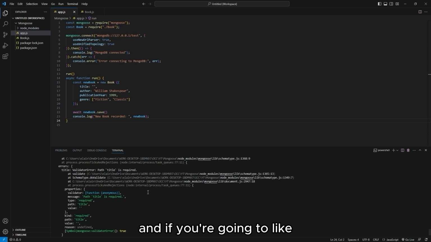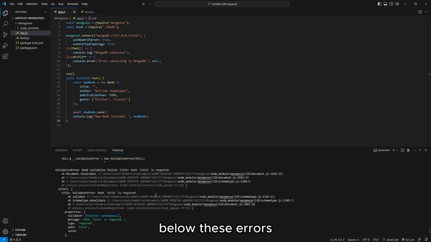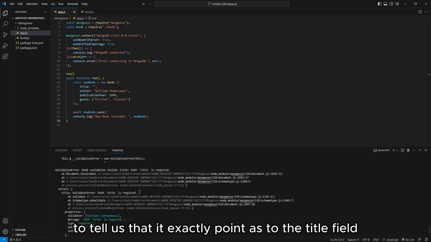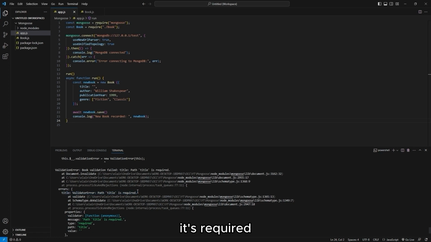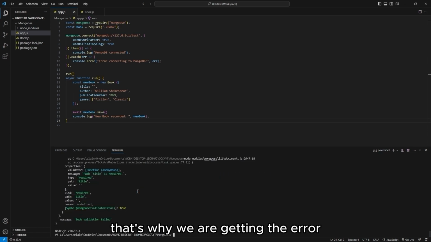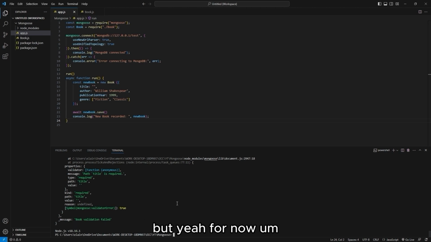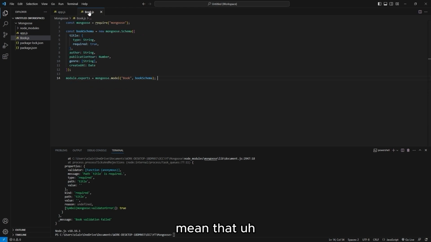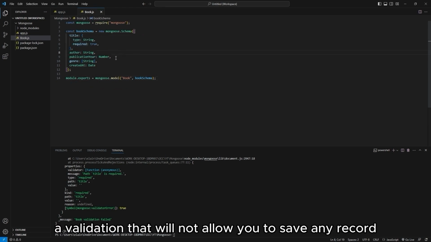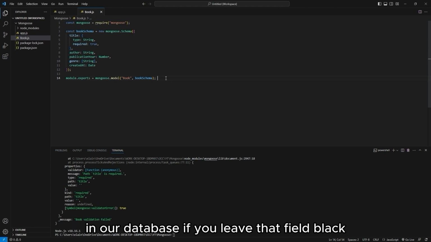And if we look below these errors, it exactly points us to the title field and says that it's required, that's why we are getting the error. There's a way for us to customize the errors. We are going to talk about that later in this video. But for now, we are able to determine that required, again, is a validation that will not allow you to save any record in our database if you leave that field blank.